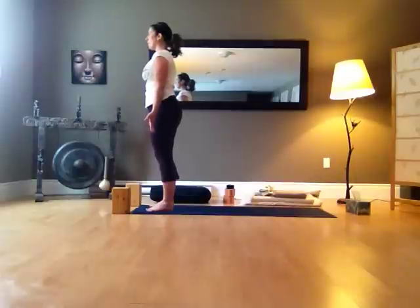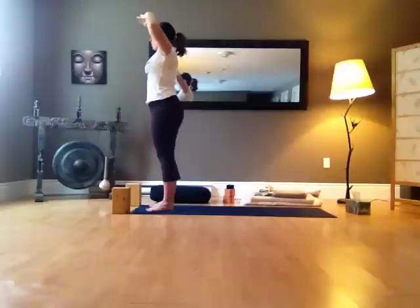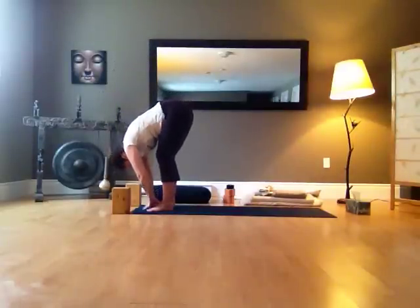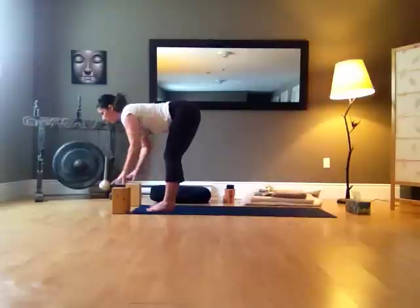And with your next inhalation, sweep the arms out and up towards the sky. Bring the fingertips together, descend them, pressing the palms down in front of the midline. As you pass the hip, soften the knees, fold downward. Hands to the blocks or your shins to straighten the arms and straighten your back.